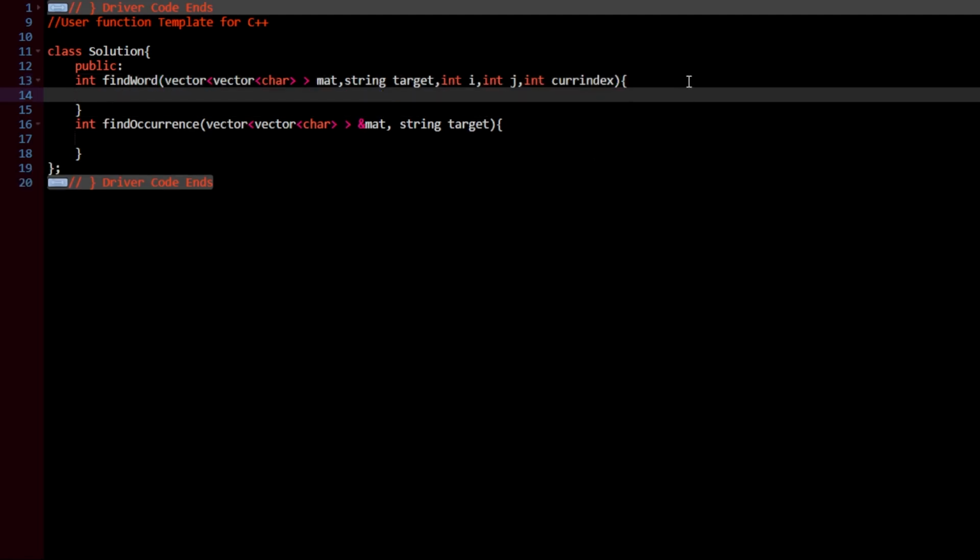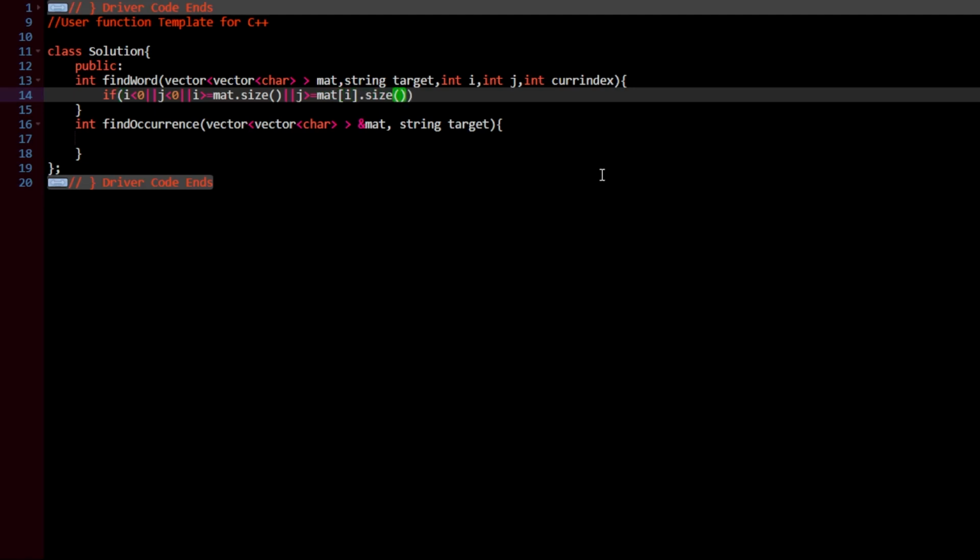Now the base condition will be that if our value of i is less than 0, or our value of j is less than 0, or there can be another thing, that the value of i is greater than or equal to mat.size, or our value of j is greater than or equal to mat's start index dot size.